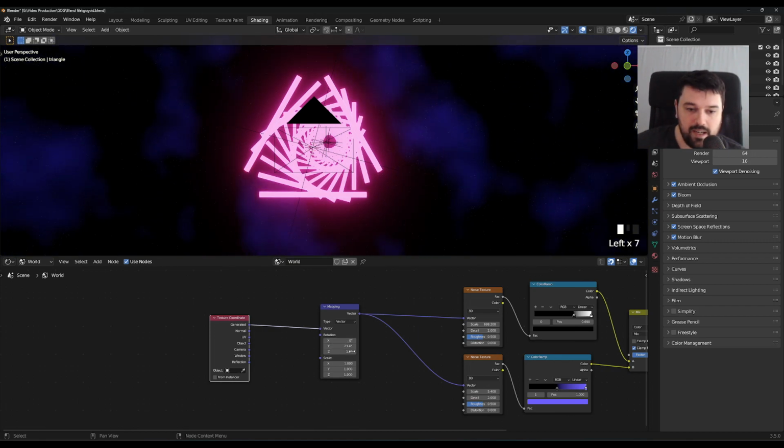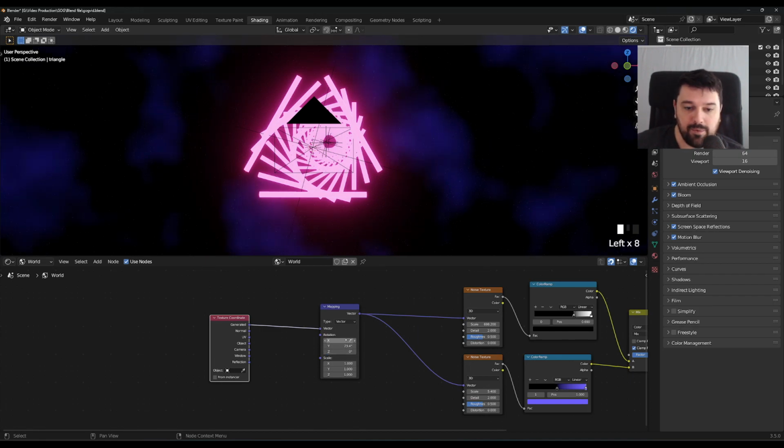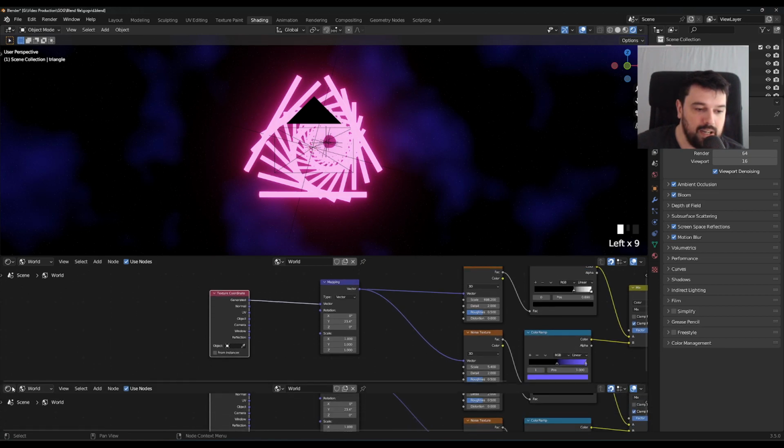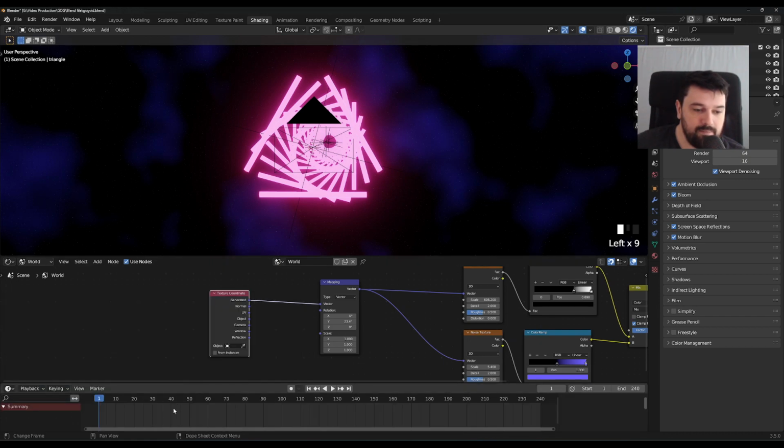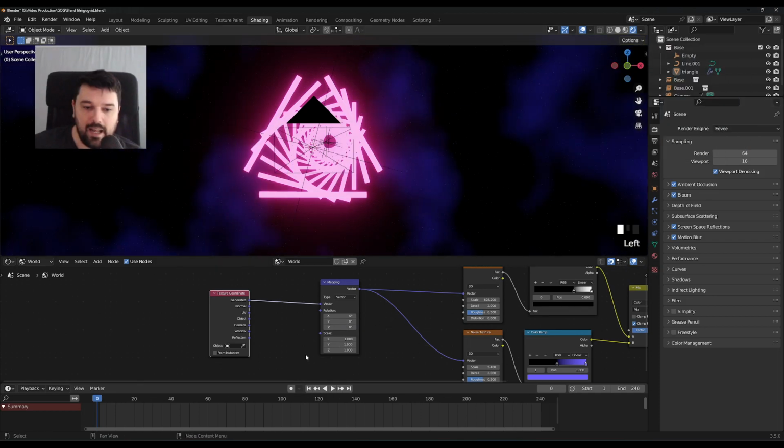So if we put these X and Z back to 0, we could perhaps rotate those as well. And if we bring up our timeline here and go to timeline, make sure you're on 0. What we can do is set this to 0 initially and press I on your keyboard when you're highlighting a value to insert a keyframe.